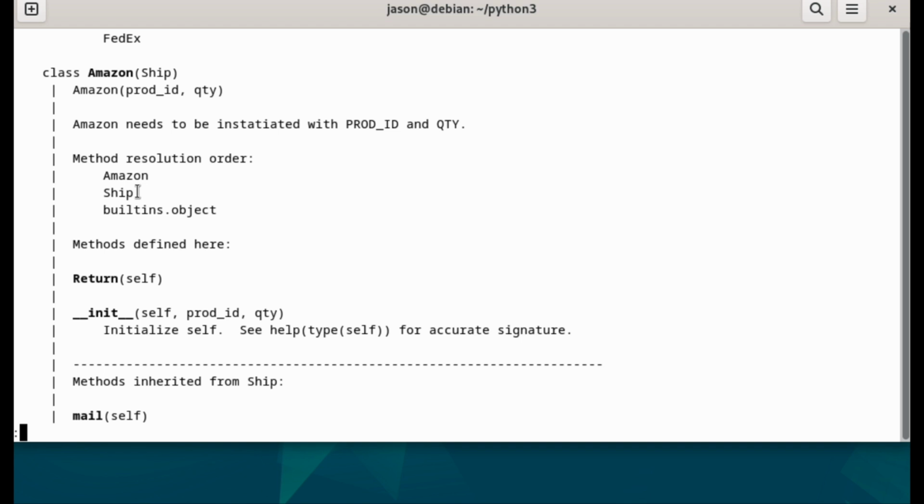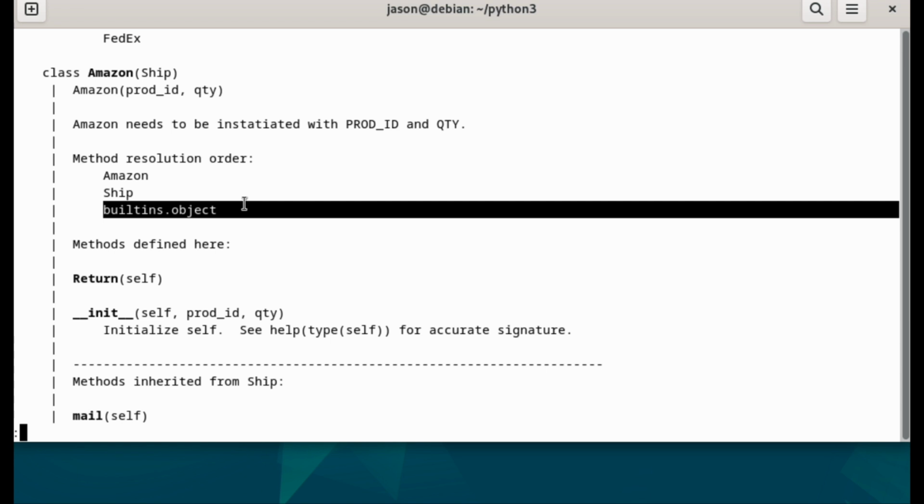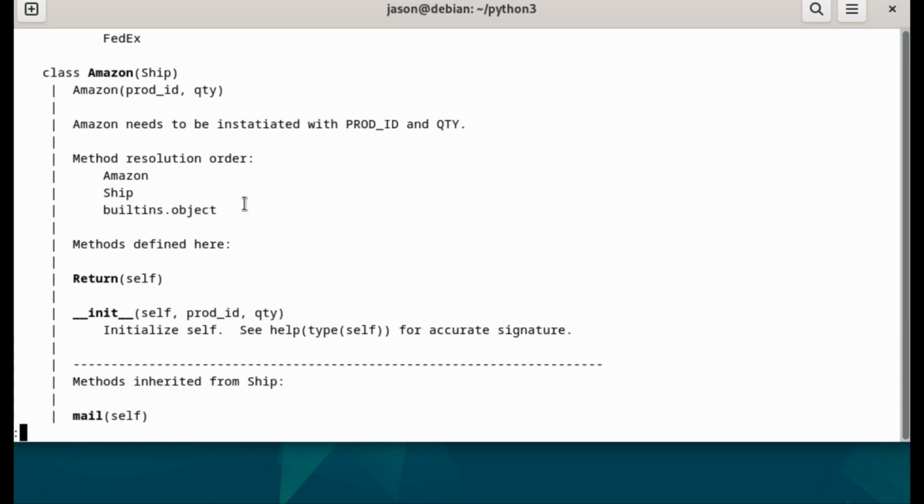This is to resolve any inconsistencies or redundant names. So the order of resolution is the local method, which is Amazon, and then the inherited method, which is ship, and then any built-ins. So if you have the same method name or variable name as a keyword already, it's going to resolve the local name first and then everything else.